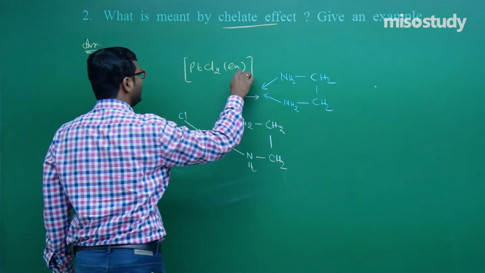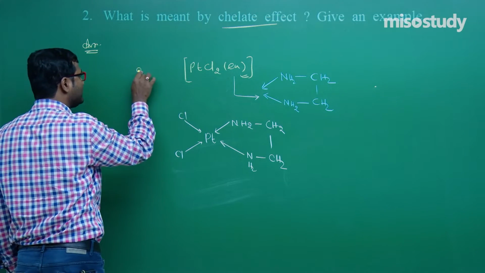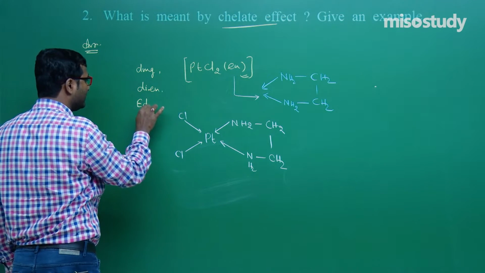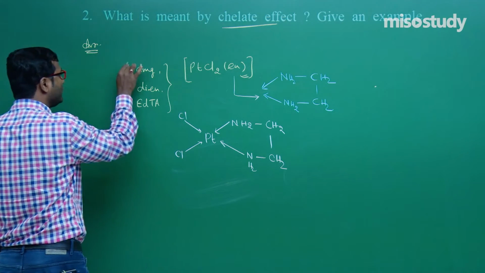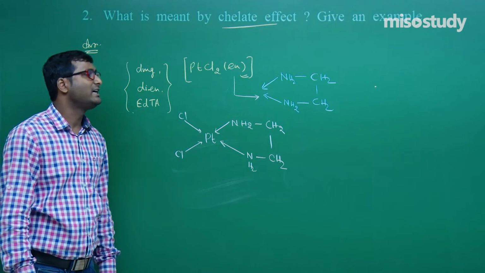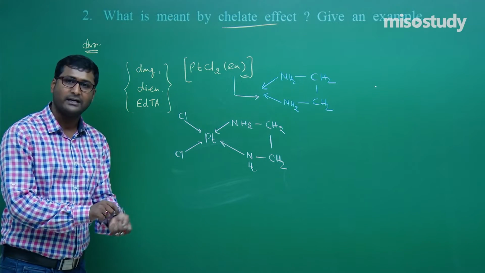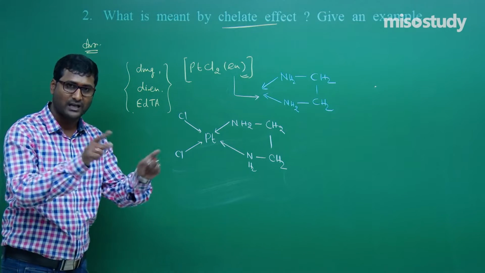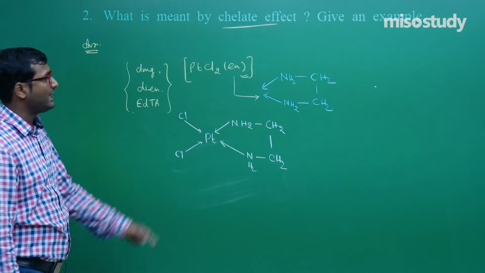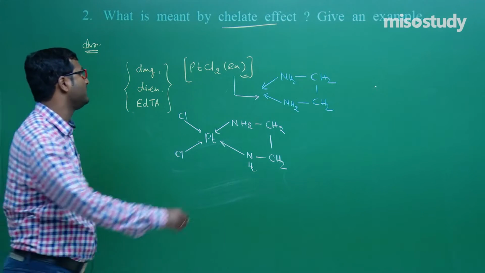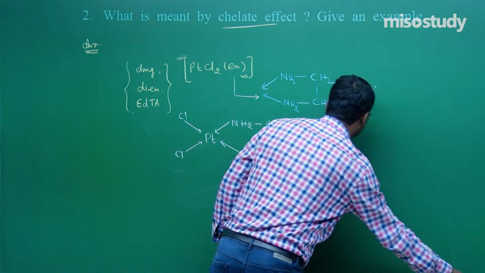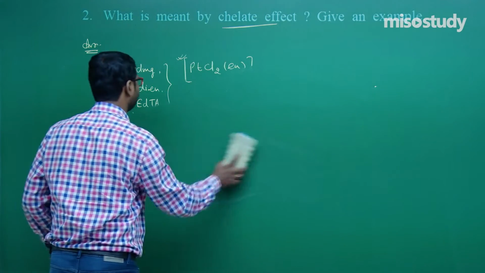Lots of examples are there. En, oxalate ion, DMG, my friend, dien, EDTA. These all form rings around a metal atom, and it creates the chelating effect, and these are known as chelating ligands. All the polydentate ligands which have a tendency to form a ring structure around the central metal atom are called chelating ligands, and this effect is called chelating effect. Example is PtCl2(en). Clear, my friend? Yes sir. Now I am going to rub this part and we will discuss the next question. Wait for a moment.